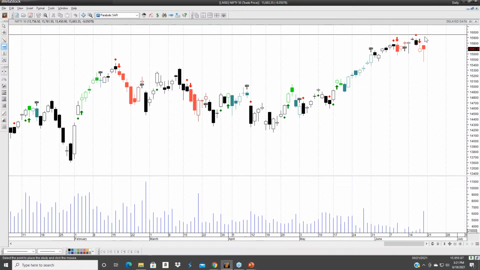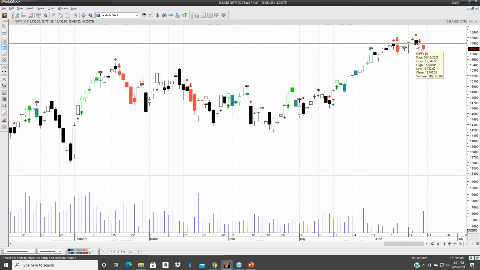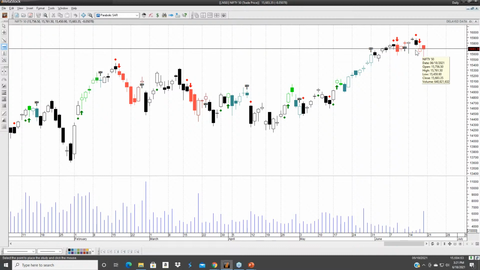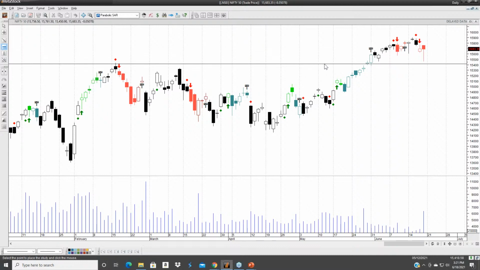In terms of trend signals, we had a sell signal pop in on June 16th. Looks like the previous high was just the day before, as the Nifty is rotating lower. If we look at levels of support, the Nifty tested a major support level around 15,450, it looks like. And you can see that was a high from back in February. The Nifty sold off into that level today, and then rejected it and moved back up.